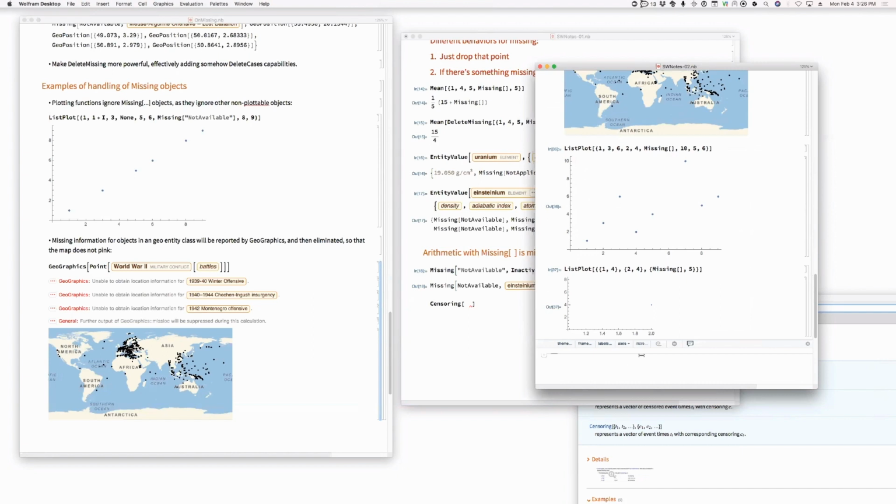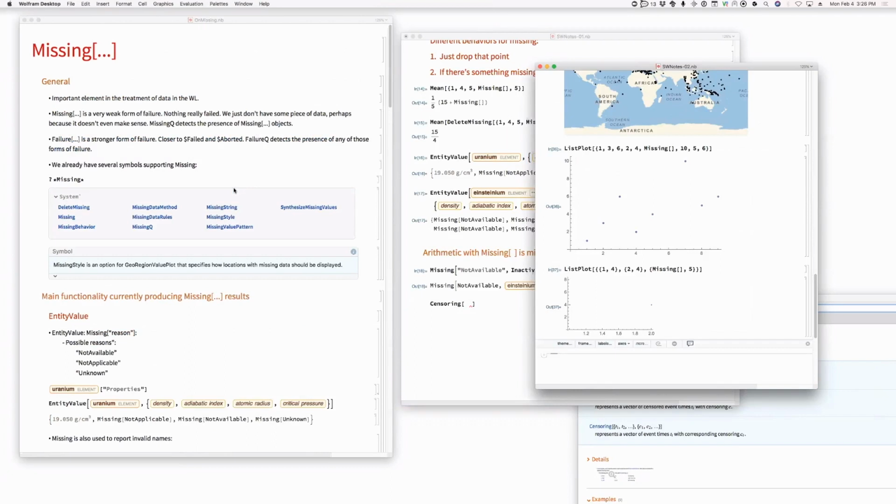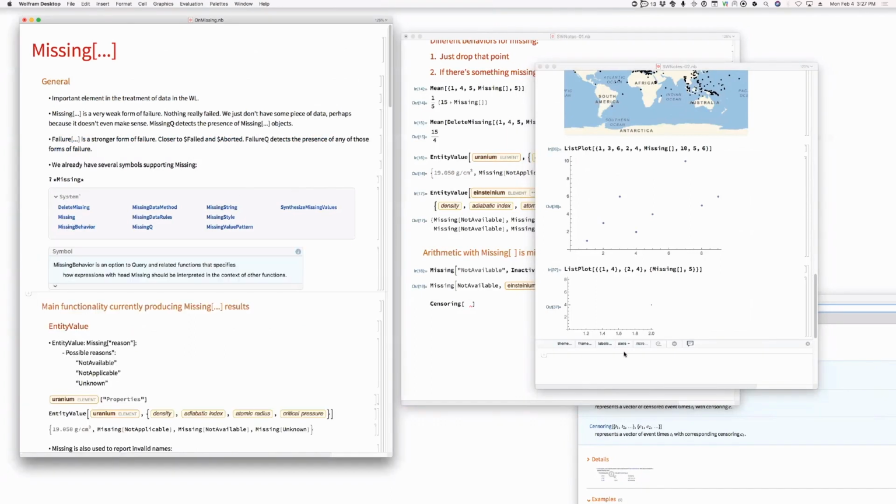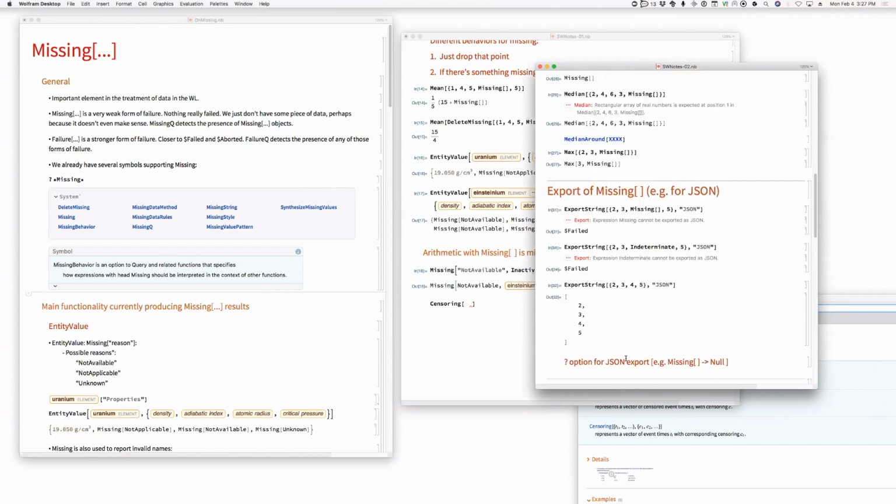I think that's it. But an alternative way to do it would be to have an option inside list plot that determines the behavior. I believe we have a missing behavior. What is it called? Yes, we have missing behavior, which is now a very random thing, right? I was trying to say earlier, but was muted, that we do have the concept of message groups. We just haven't maintained it.